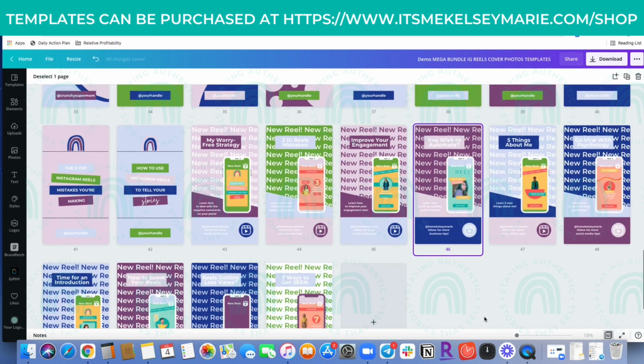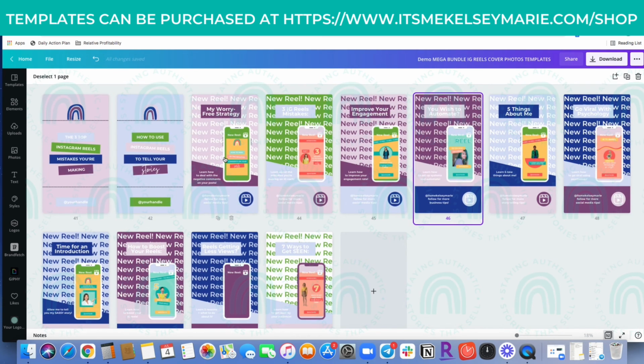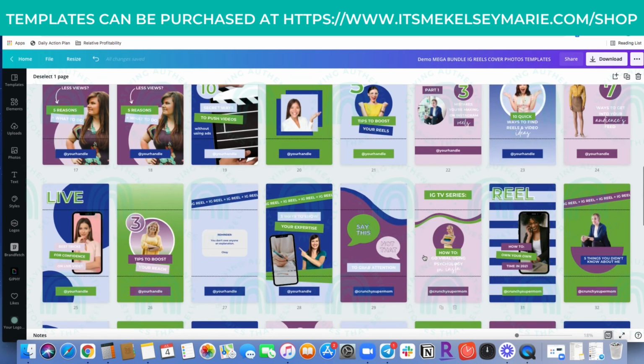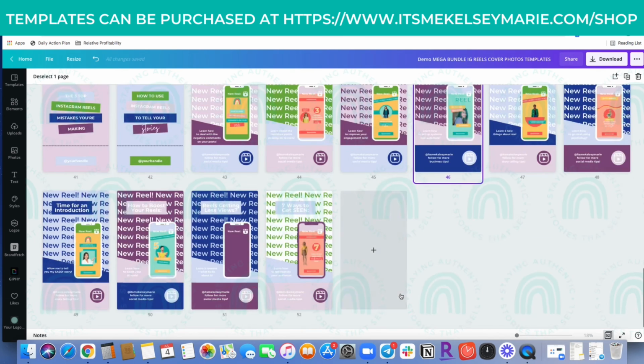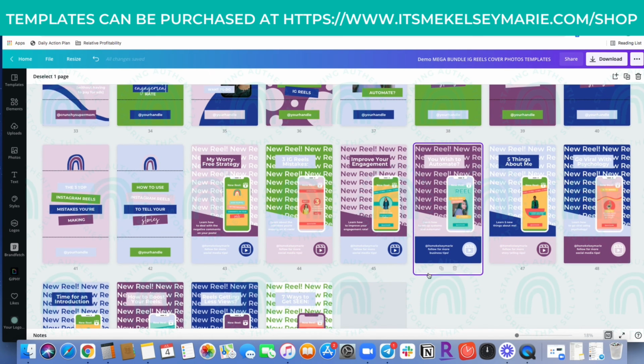Now, the thing about the Reels story covers, this is going to be used, let's say you go in and you post a reel, you use one of these reel cover photos. As you'll see when you're uploading it, it says choose a cover from camera roll. That's the option you would select, and you make that the cover of your reel. Then once your reel is posted, you are going to want to share that reel to your story. But you want to cover it up on your story because you want people to be incentivized to actually click on your reel and go watch it on your page.